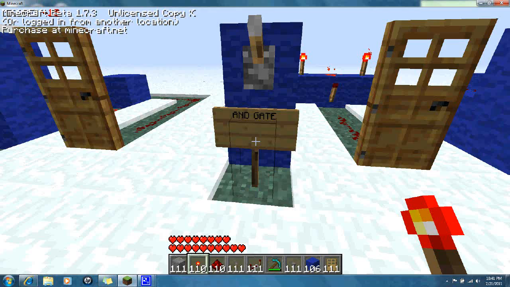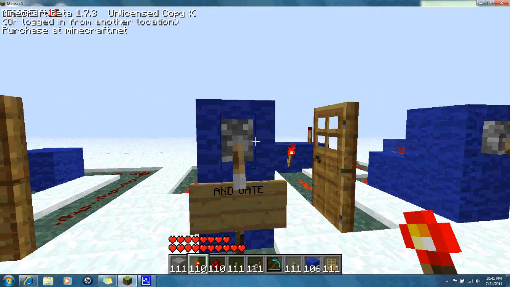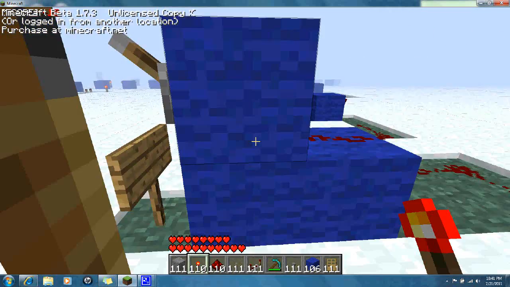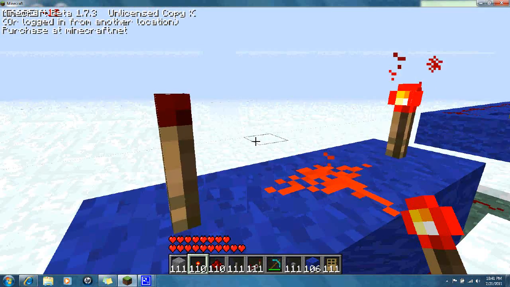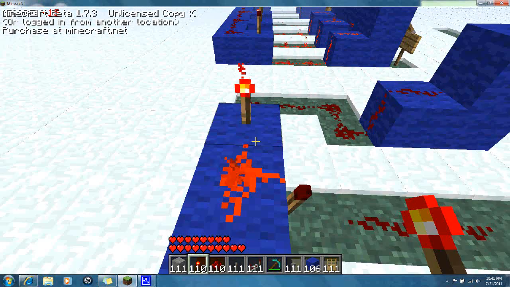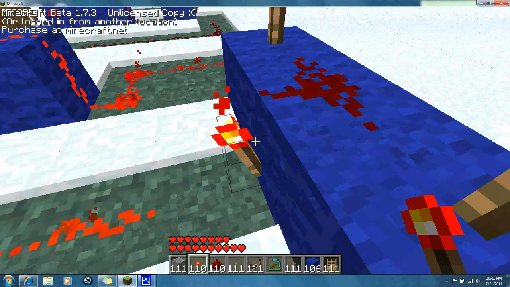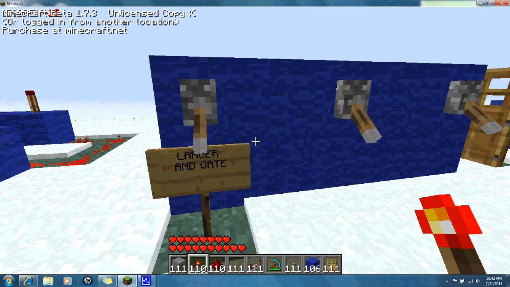So now I'm going to show you what's called an AND gate. An AND gate is basically where you have to have 2 switches powered. That's just a regular AND gate. You have to have 2 switches powered so that it sends power to the door or whatever you're using. It's a tiny bit more complicated to make, but it's not impossible or hard. It's actually pretty easy if you don't really think about it. So when both powers are on, it turns off the switches, which turns on the power switch to open up the door, and vice versa, I guess.